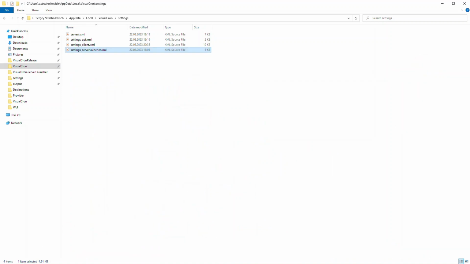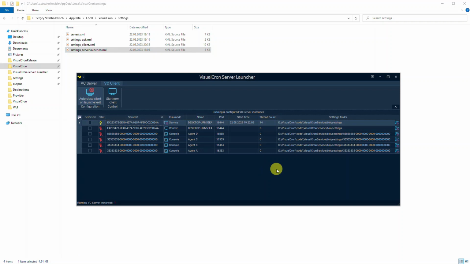Okay, here is what the server launcher looks like. Basically, the utility can be used to test different load balancing settings. Because the main function of the utility is the ability to run several VisualCron servers simultaneously on the same host. Each server started in this way uses the same existing license. The only difference is in the folders where the log files, the log event database, and all configuration files, including jobs, are stored. I will show you these folders a little later.